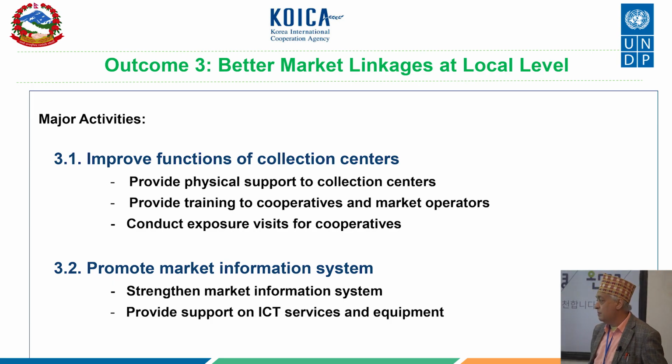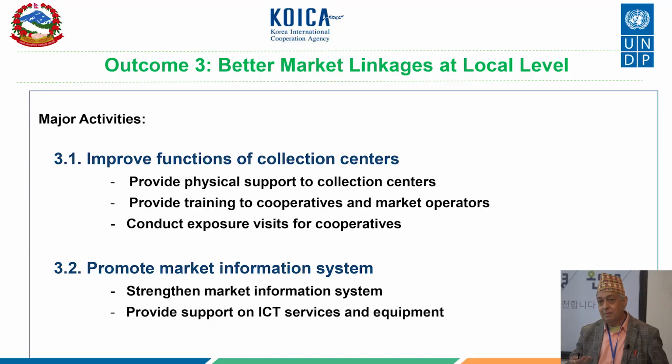And we also promote a market information system. Especially we are strengthening the market system, supporting ICT, developing some mobile applications for the market information system, providing some other equipment, and also keeping a price display board in the cooperative, so that farmers can come and see what the market price is for today. So this way we are also supporting farmers for better market options.